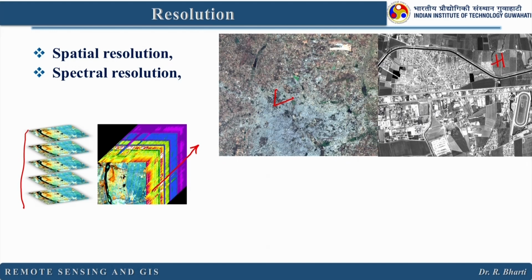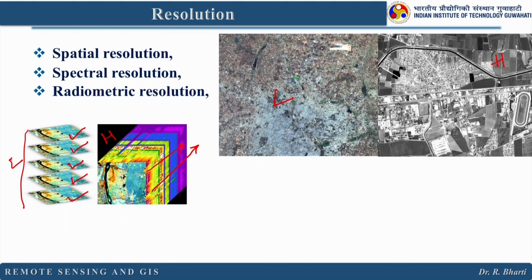That means the first image has been generated using 0.4 to 0.5 micrometer wavelength energy, right. So, this is the first image. The second image has been generated using 0.5 to 0.6 micrometer. Third one is 0.6 to 0.7, then 0.7 to maybe 1 micrometer, then the last one may be 1 to 1.5. So, we have only a few bands in the 0.4 to 2.5 micrometer wavelength range, whereas in this one, which is a hyperspectral image, you have a larger number of bands and the bandwidth will be maybe let us say 10 nanometer or 15 nanometer. So, this is a high spectral resolution example and this is a low spectral resolution example, right.